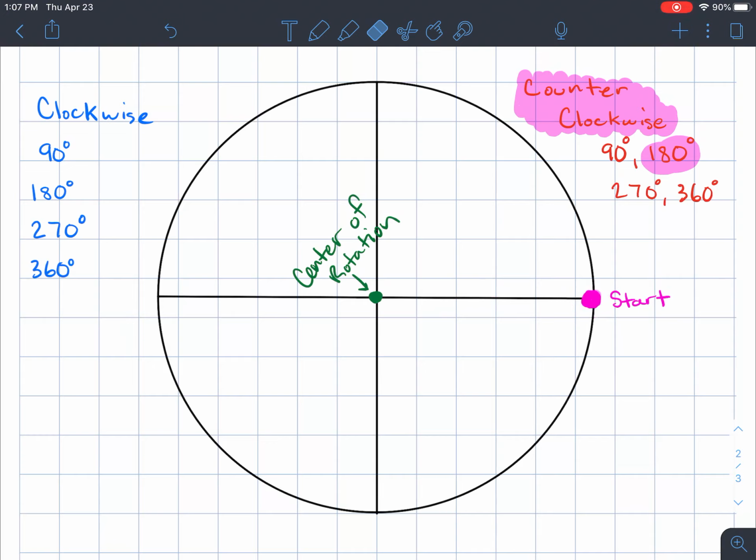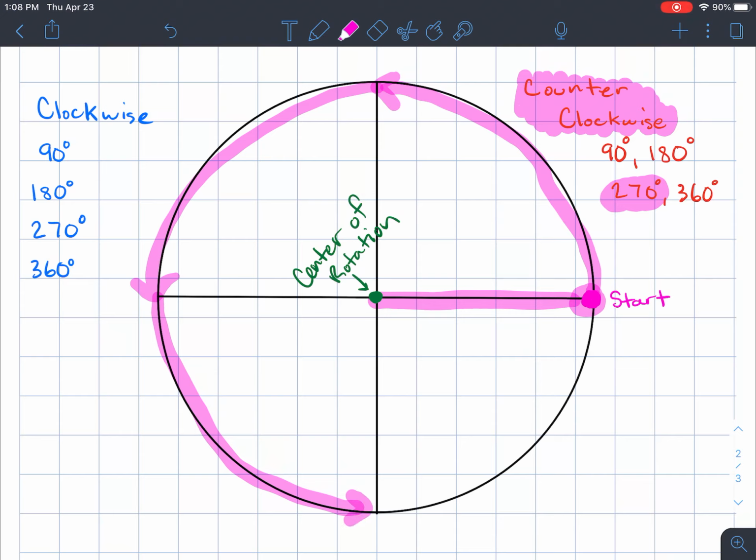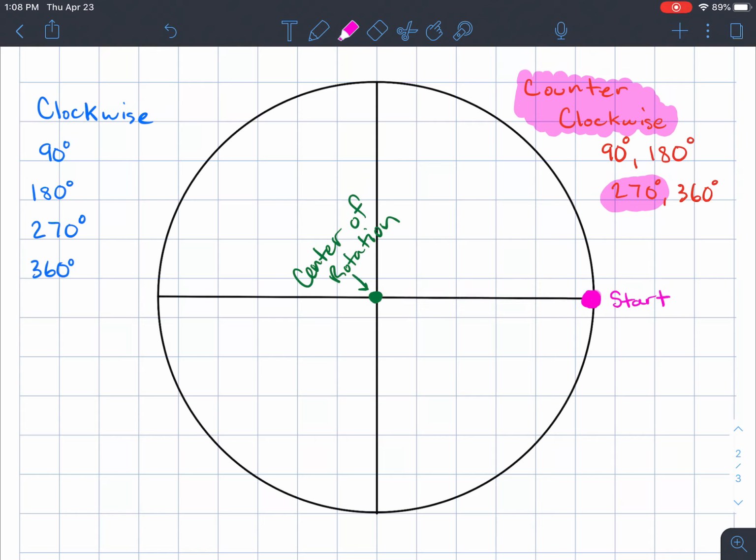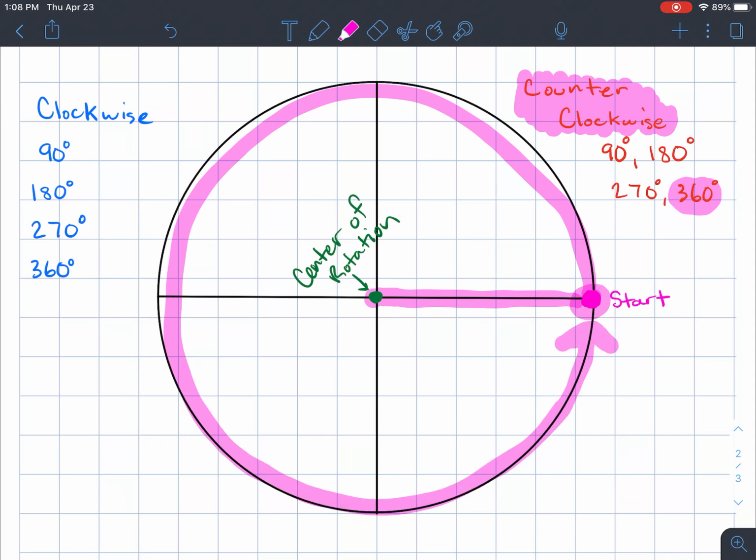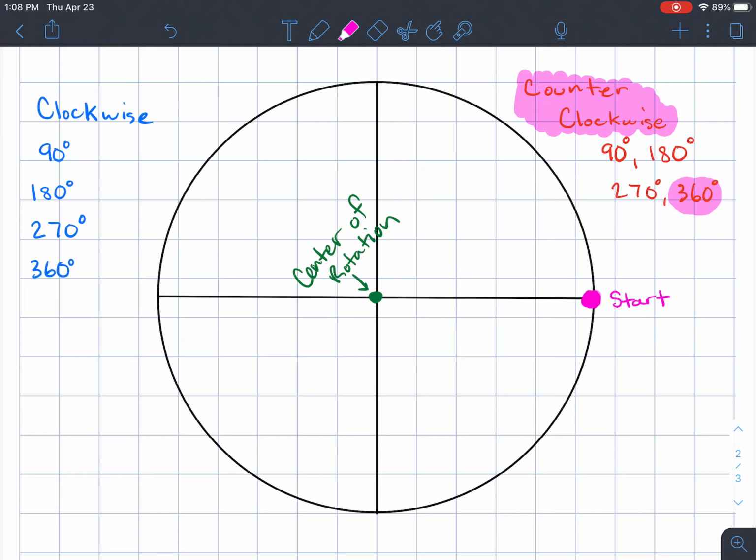Okay, let's go over a couple more. So now we're going to do the 270. This is what a 270 counterclockwise rotation would look like. Start at the starting point, connect it to the center of rotation, and now 270 degrees is three 90s. So this is my first 90, this is my second 90, and this is my third 90. So that's where I would end up after making a 270-degree counterclockwise rotation. Lastly, 360, those are the easy ones, right? So here's our starting point, connected to the center of rotation, all the way around the circle, 360 degrees back to where we started.